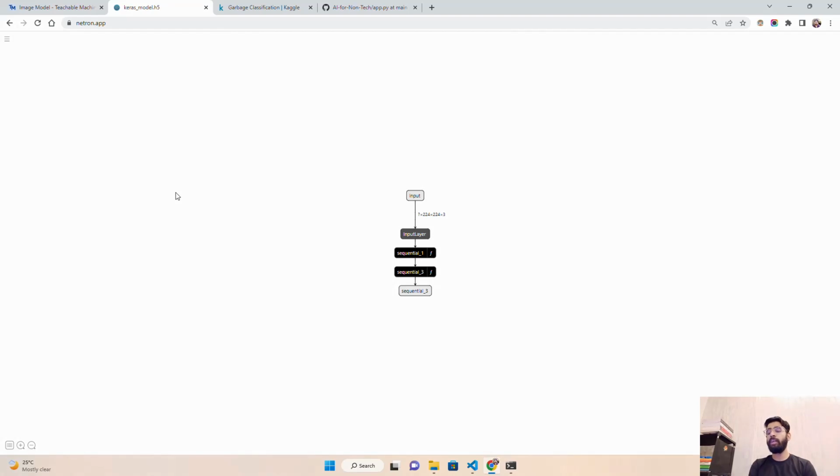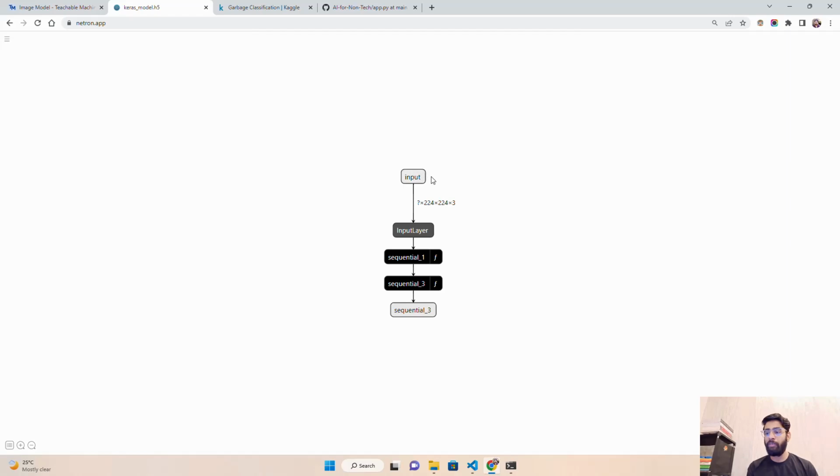See, I have uploaded this Keras .h5 model that I have. So you can see it's a sequential model. You can understand about the neural network architecture here basically, and this is purely for your information. If you are interested, you can explore this tool. It's very powerful. We have some options here, so let's make it a little bigger so you can see this.